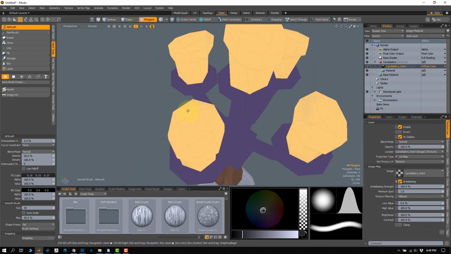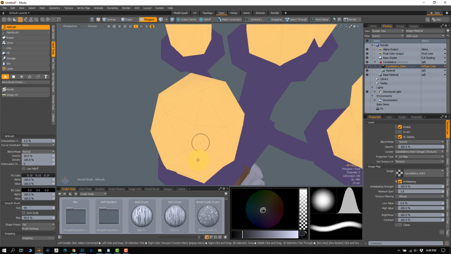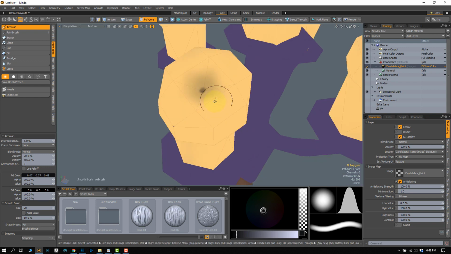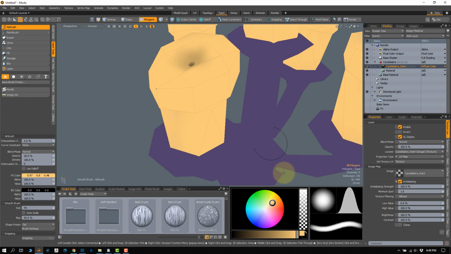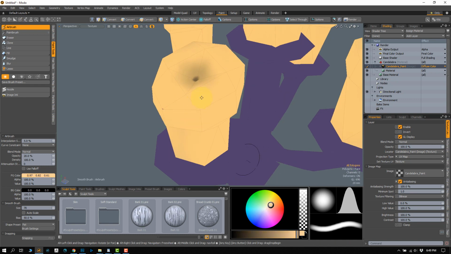So the candles, same thing. Our original version of it, we just had a little bit of a darker spot that simulated where a wick would be, and then it was just dirtied up a little bit, like some of the wax had some burnt parts on it and whatnot. Middle mouse click to select that.